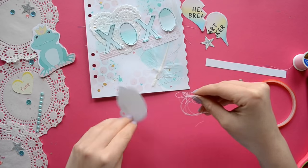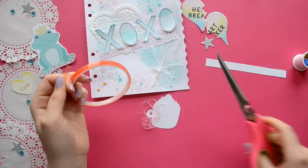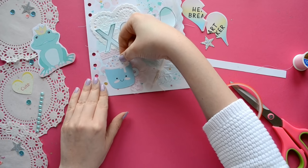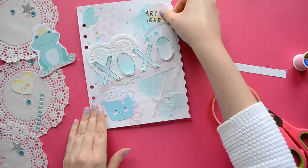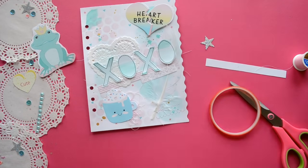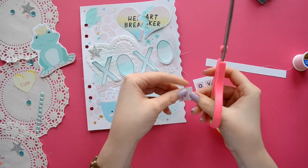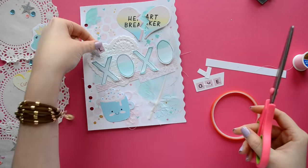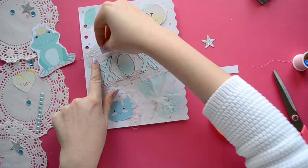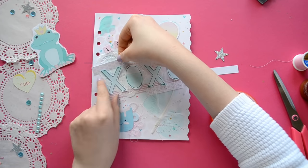To make the focal piece stand out on the page just a little bit more, I'm going to include messy thread on the back. I always find it easiest to add some terrifically tacky tape first, then some thread, and then a little bit more adhesive — this is my favorite approach to the messy thread look. Above the hugs and kisses, I wanted to write the word 'love' with some Scrabble pieces. All of the embellishments I'm using today that we didn't make are from my digital collection, Sweet Life — I'll leave the link down below if you'd like to check it out.